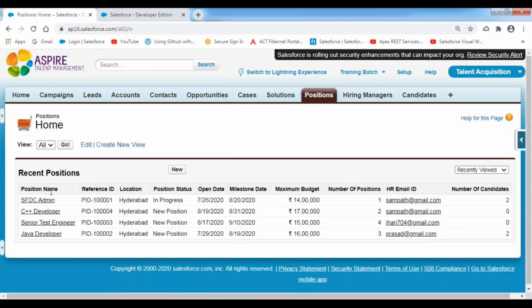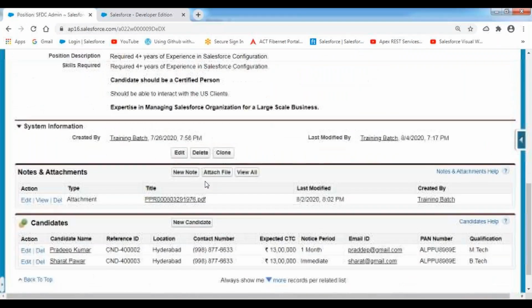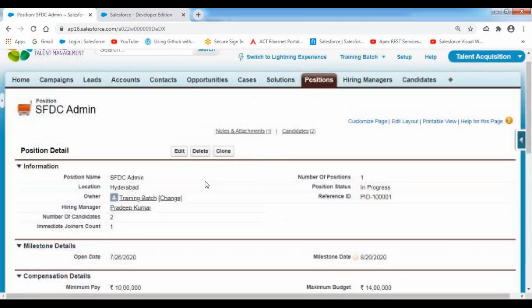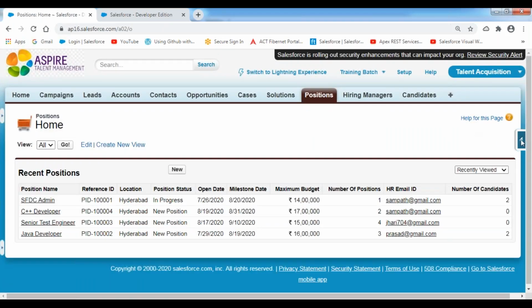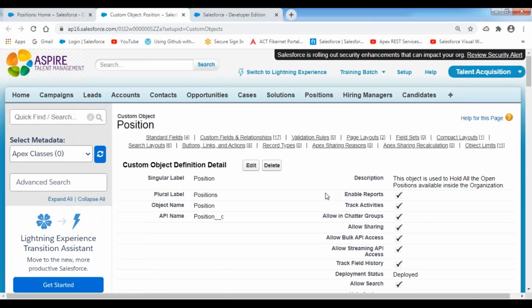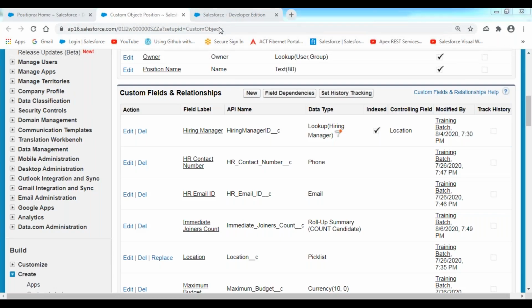I would like to track this field's information. So assume that this record is available. Now, since the last 18 months, I would like to track who all have modified my record. For that, in order to enable field history tracking, let's go to this positions tab. Expand the Force.com quick access menu. Click on view object. Now, first of all, when you come to these fields, there is a column available here.